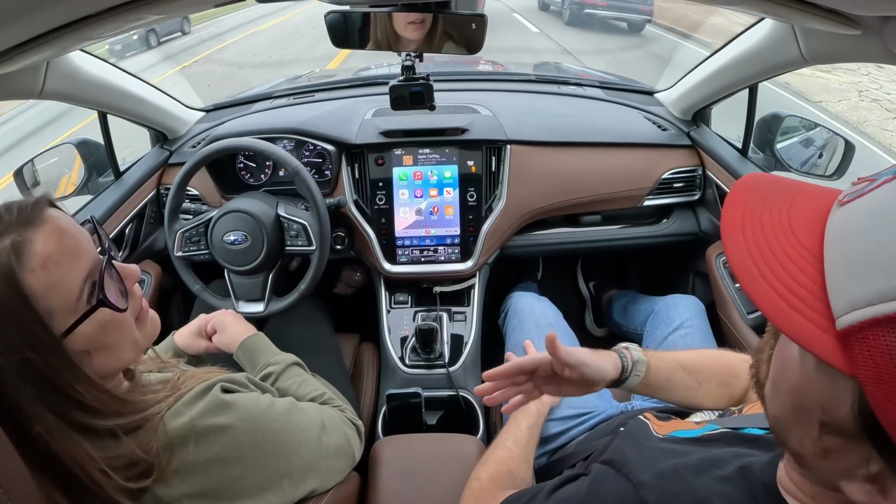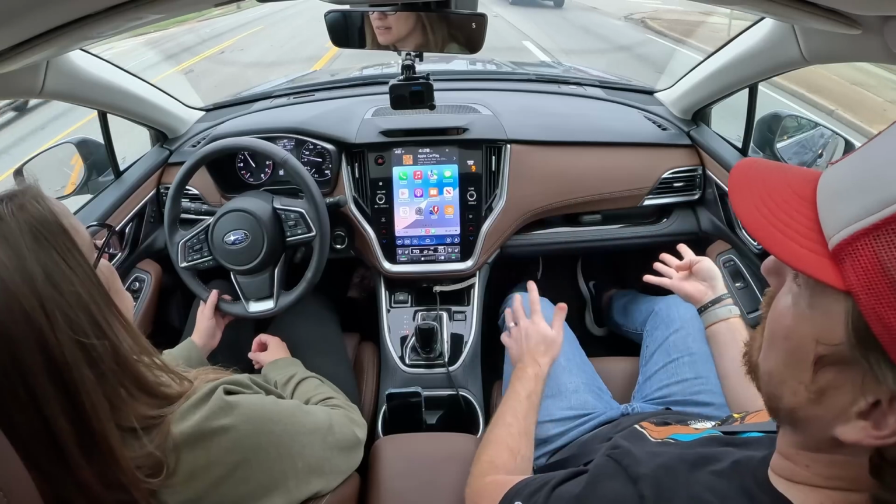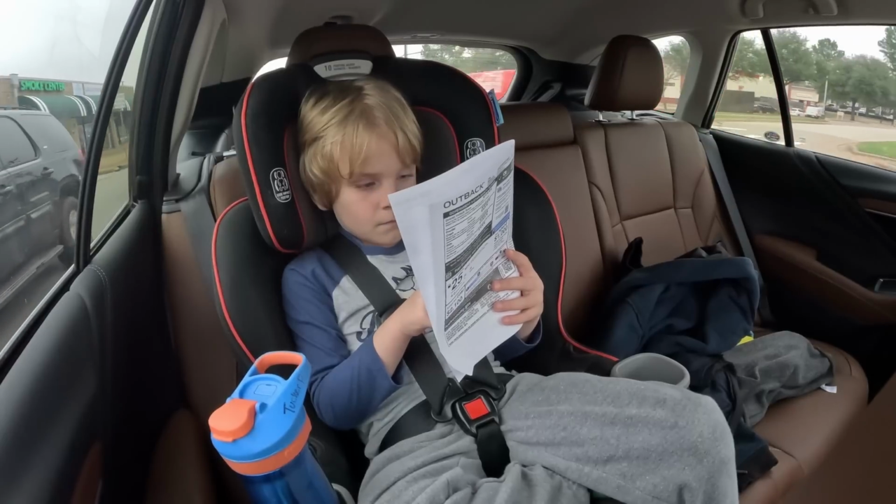Guesses on price. I'll tell you, this is tippy top trim. Everything on it that you can get on it, like Nappa leather. Even this is squishy and stuff. It's all very well made. Which is saying a lot, because Subaru is a boutique brand. Most brands are a conglomeration. You've got Toyota and Lexus that are together. You've got General Motors, they have 4 brands. But Subaru is Subaru. They partner with Toyota, but they're a boutique brand. Interesting. Okay, you got it, T-Man?